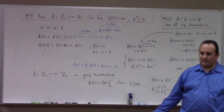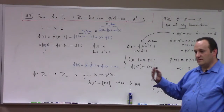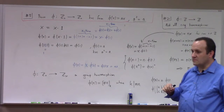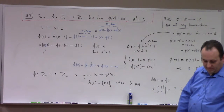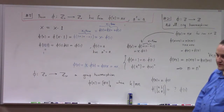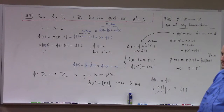I need to have a ring where I have the ability to reach other things by adding copies of 1. Not all rings have that structure. For example, the rings that are discussed in problems 11 or 12 in this section, you can't get to lots of things in those rings by just adding together the identity matrix repeatedly. Right. For example.